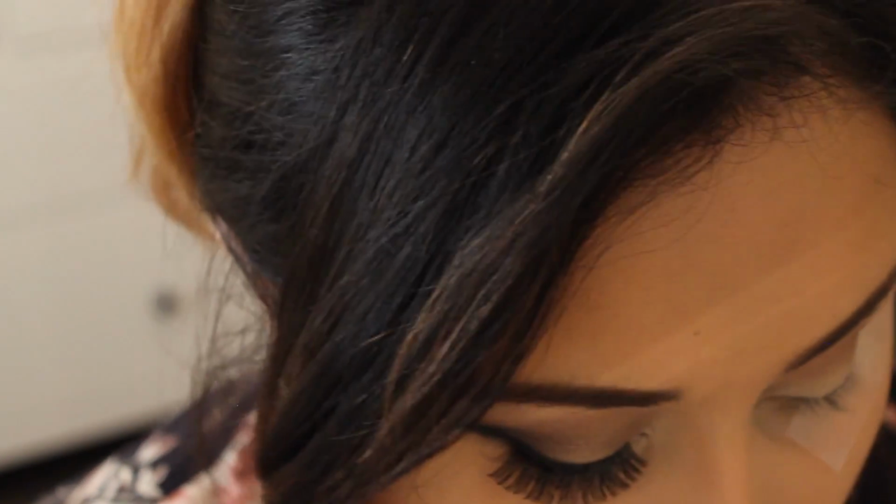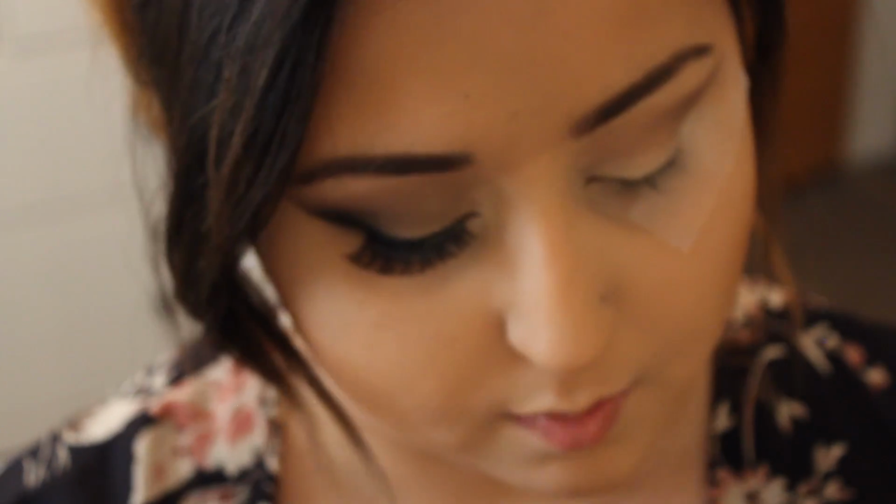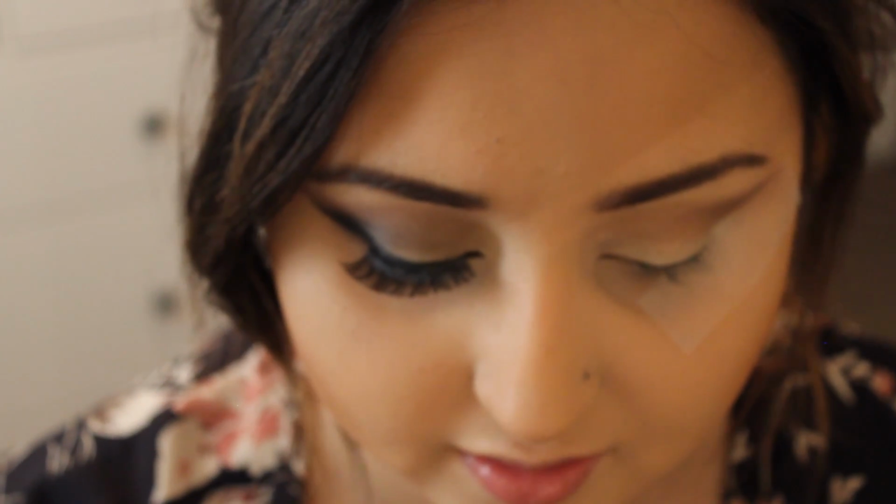So that's the first stage. Second, I'm going to go in for my lid colour, which is actually my favourite eyeshadow from the Naked palettes. Well, I only own 2 and 3, so I can't really speak for the first, but it's Suspect, which is my favourite nudie shimmer look.